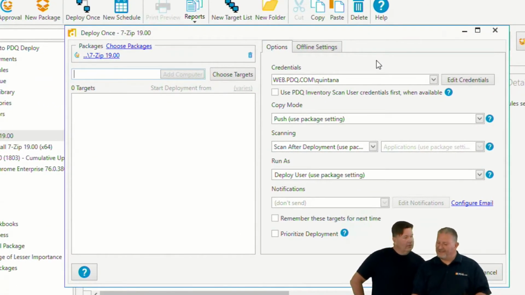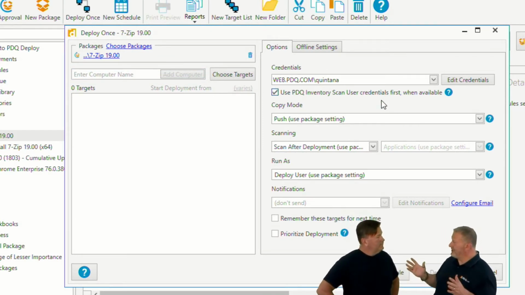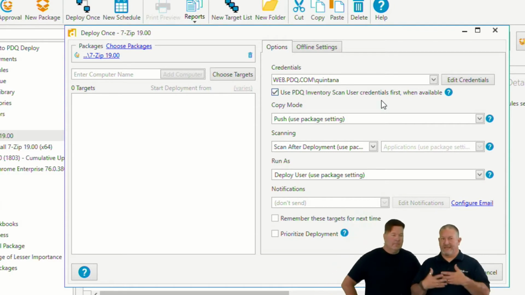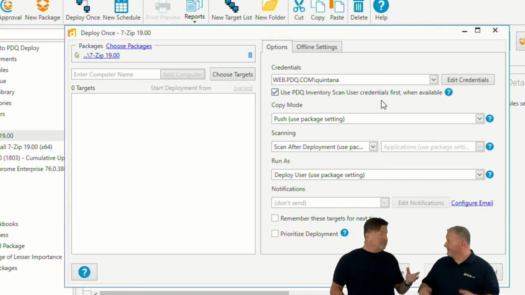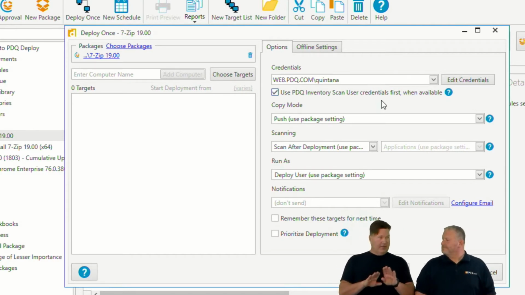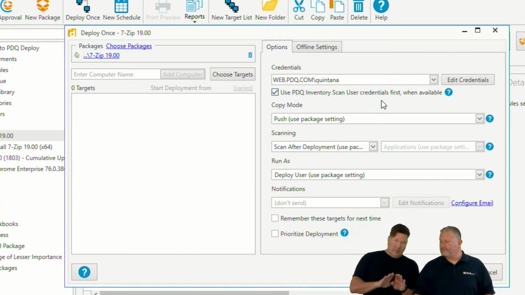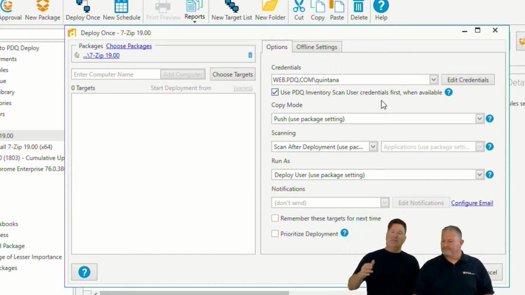But I'm just saying, you have an option here to use inventory scan user credentials. So now you can do a deployment to any machine in your inventory console and have it use the inventory credentials that you've set, including LAPS. Everything. Absolutely. The other thing is if you've got multiple domains, I'm sending out to PDQ1 domain, I will do another deployment to PDQ2 domain, grabbing the credentials. Right. You just say use the inventory ones, takes care of it for you.